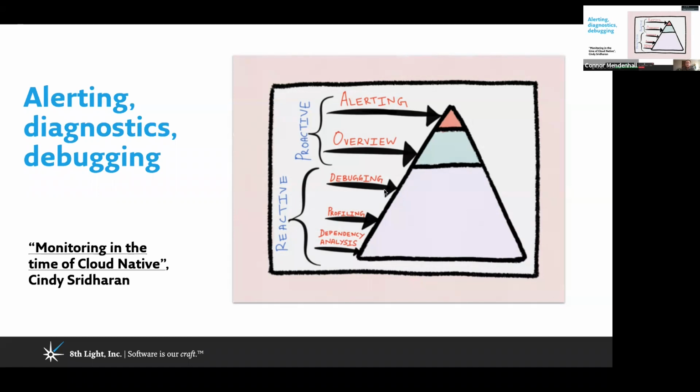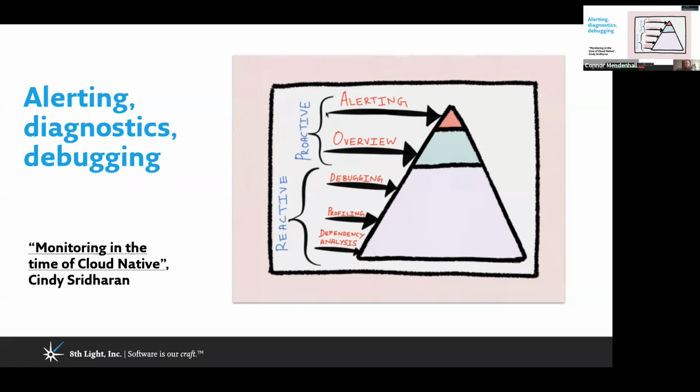And finally, the foundation of the pyramid is using monitoring data to debug, to profile, to analyze, and to explore. This vast foundation of the pyramid is about using monitoring data to explore unknowns. This is really where observability comes in, right? Being able to get into tools and explore and ask and answer questions about our system.